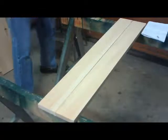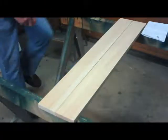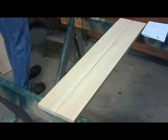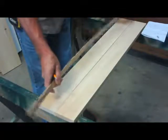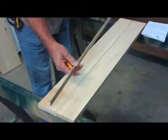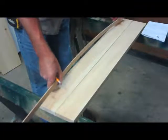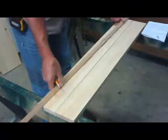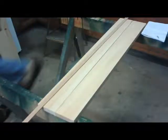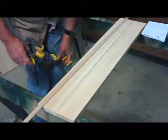I need to make an arc that will come down and then go back up again on both of them. To do that I need something pretty flexible — I'm going to use a piece of oak. See how flexible it is? It's just a ripping of oak that I use for floor inlay work. It sure would be nice to have an extra set of hands right now, but I have clamps — that's why you can never have too many clamps. I showed you all the clamps hanging on the wall in my shop.